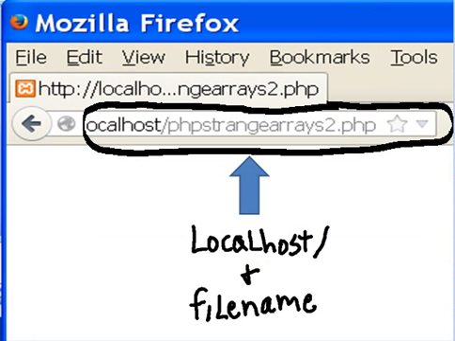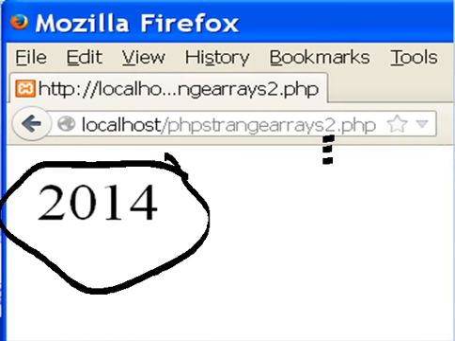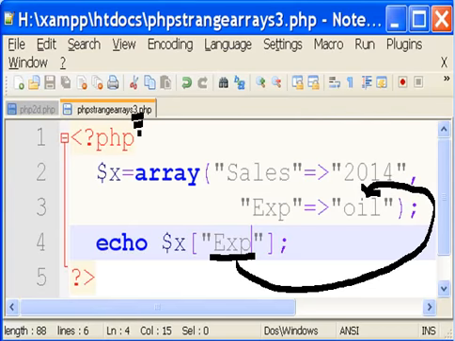I key in localhost/file name, and I get my output 2014. Sales pointed to 2014. Now I change this echo $x expenses, which is pointing to oil.